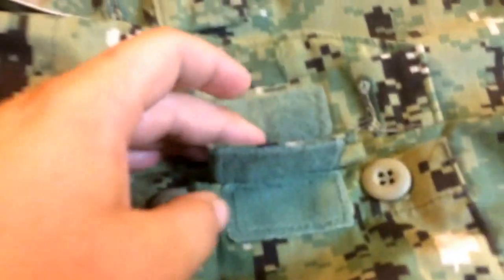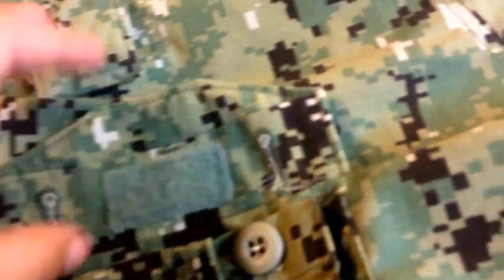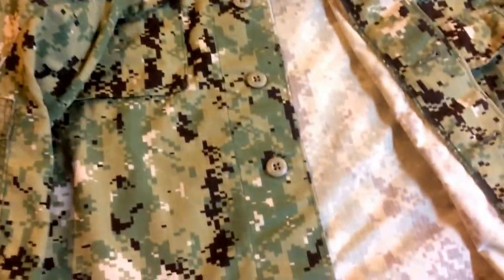In all the pockets, including the shoulder pockets and each chest pocket, there is a flap of fabric with Velcro inside the pocket so you can cover it — and then it's solely buttoned and you don't have to worry about anything. On the shoulders there is Velcro, but only on the top half — none on the actual pocket itself, just the flap. Standard five buttons on the BDUs; inside it's a dull gray, not reversible. It does have the United States Navy logo in it.